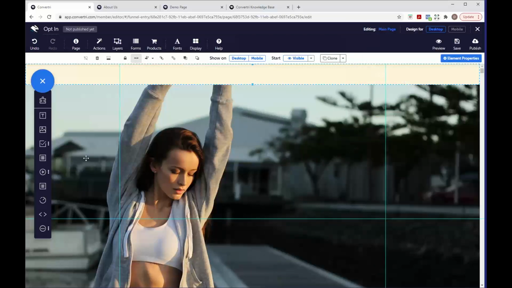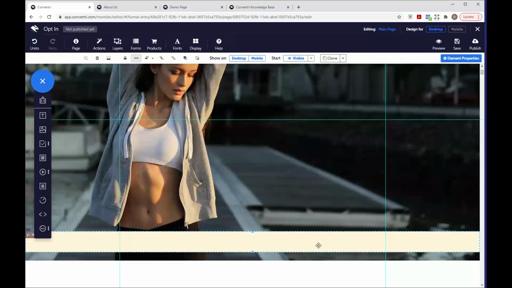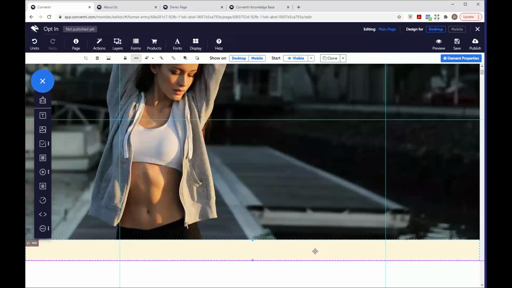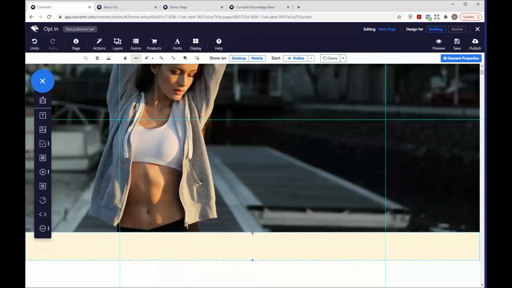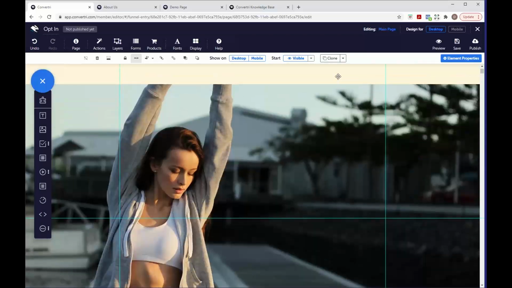And now I don't need to add another one from the elements tray. What I can do is clone this one directly by using the clone button. So I've got my element selected, just hit clone, and then I can move that down to the bottom of the page like so. And what that does is it now gives us an exact copy of the panel that we had before. So I can resize it, I can change it if I wanted to, but it just saves us the time having to pick the exact same color.